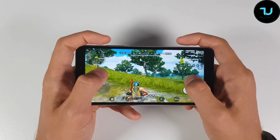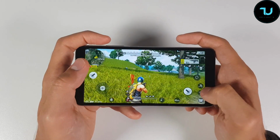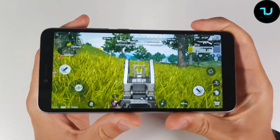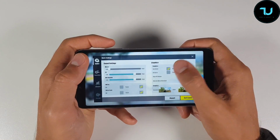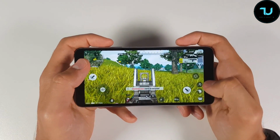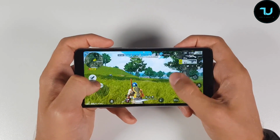I mean, I think this is enough of the ultra high max settings. It is amazing quality, bro. Check this out. Beautiful graphics. Beautiful. I love it. Anyway, let's go now. Change it to high. So this is right now using the high mode.